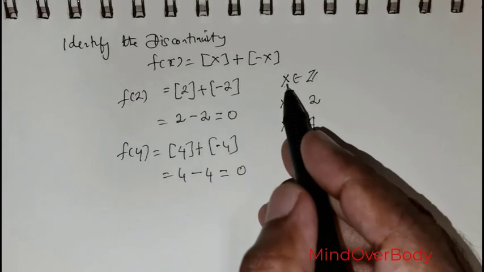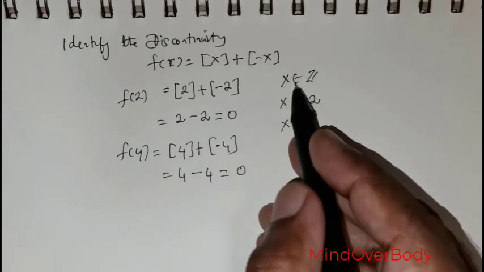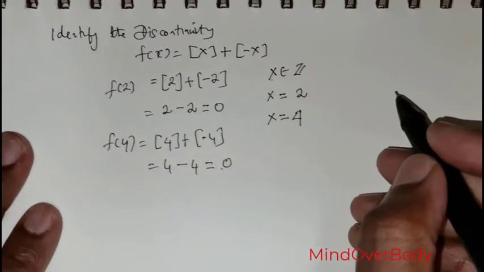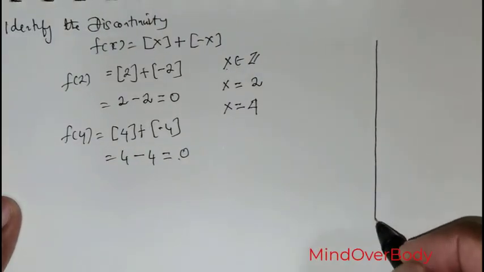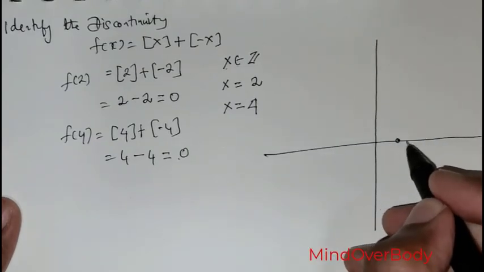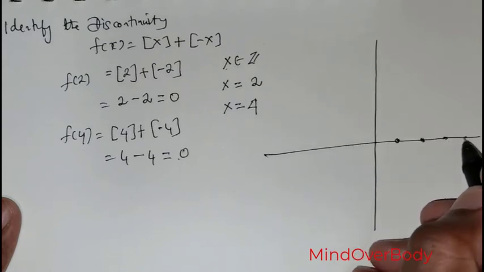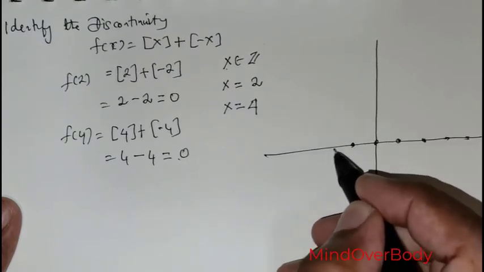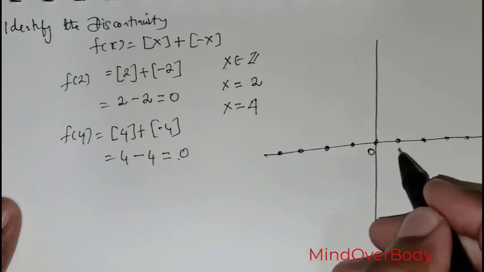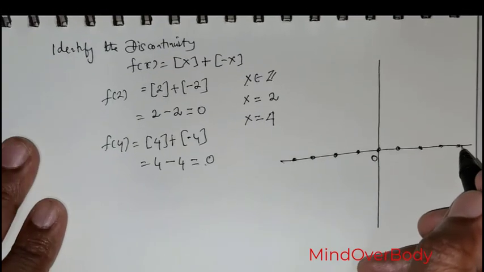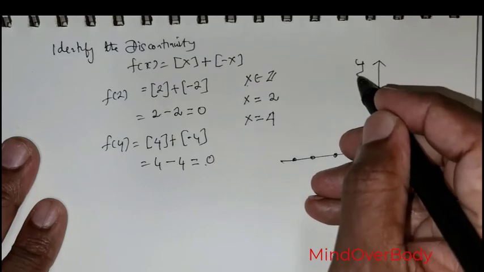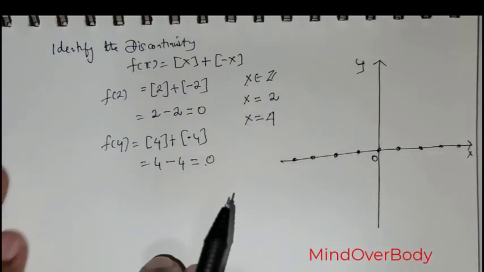So for all integers, in other words, for every x element of integer, the functional value of x is always going to be 0. So suppose if you were to draw the graph, you would actually land up with something like this. This would be the situation, no matter whether you take the integers on the right side or you take the integers on the left side. This is exactly what you will have the graph to be.